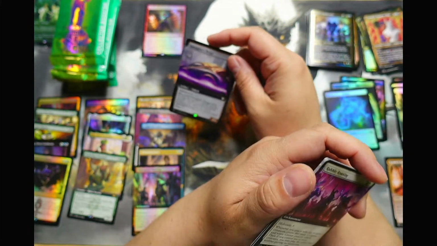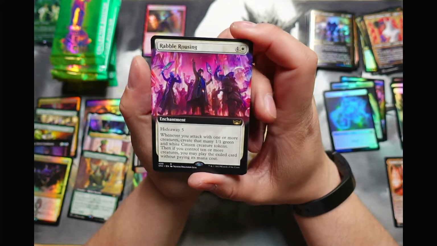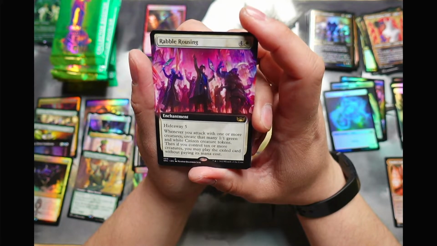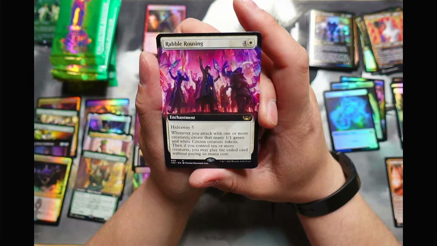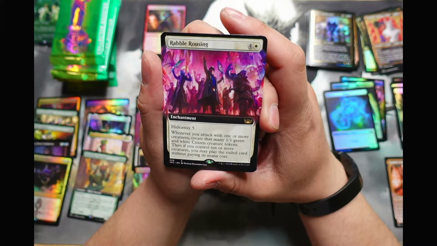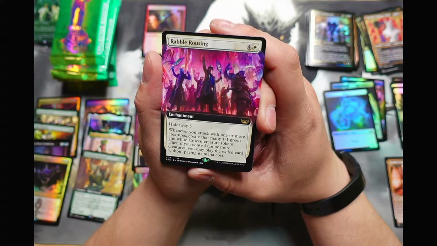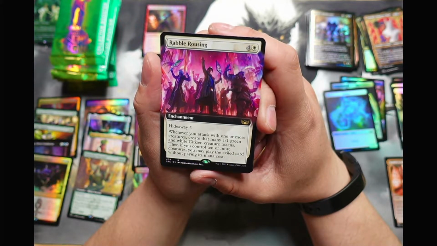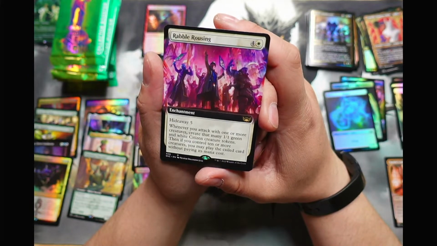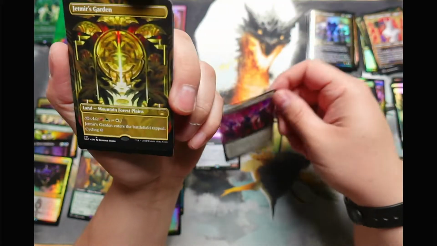I got a dwarfs deck that would love to just have some more cars for the dwarves to just drive around like numbnuts. All right, Rabble Rousing, 4 and a white, enchantment, Hideaway 5. Whenever you attack with 1 or more creatures, create that many 1/1 green and white citizen creature tokens. Then, if you control 10 or more creatures, you may play the exiled card without paying its mana cost. Not bad. Not bad at all. It's pretty decent.